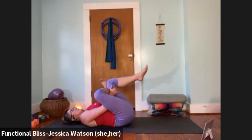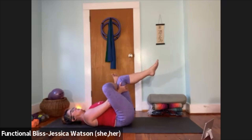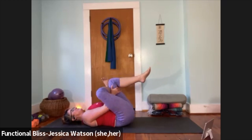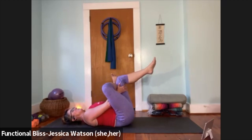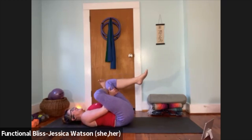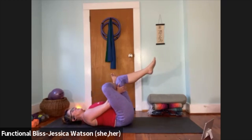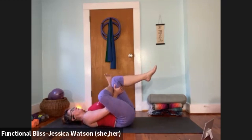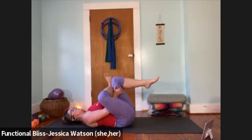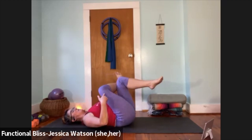With your right elbow wedged against your right inner thigh, pull the legs in just slightly, then push the legs away just to the point that your hands can't hold on anymore. Pull the legs in, push them away — repeat a few times. Then bring to a fairly neutral position and wobble your figure four a little side to side.